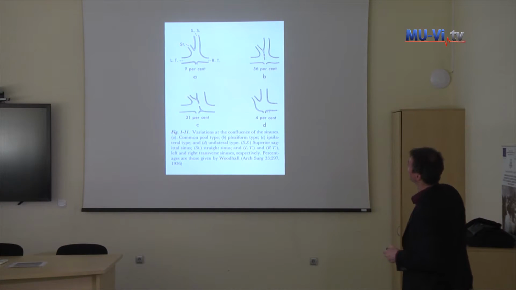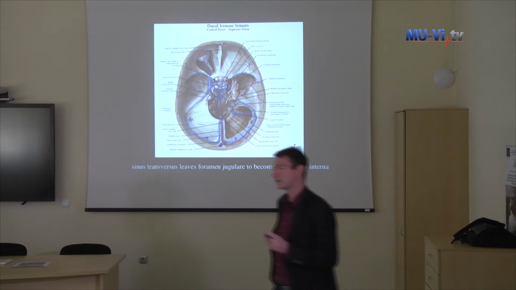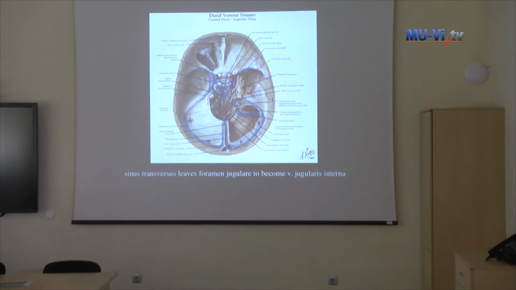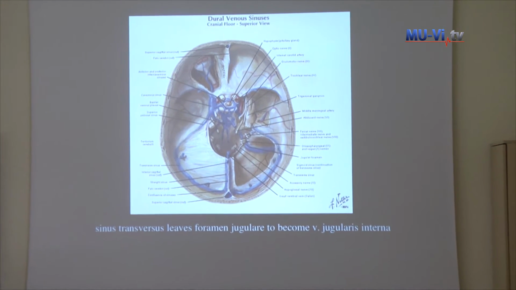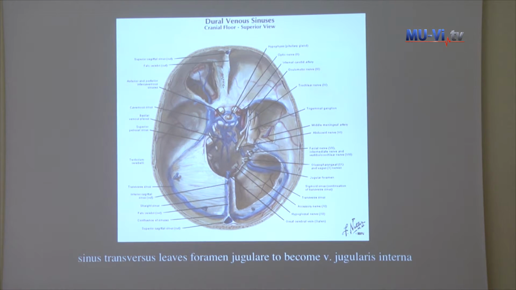It is in such a way that blood from the superior sagittal sinus goes to the right transverse sinus, and blood from the straight sinus goes to the left transverse sinus. And that's interesting. And if we take a careful look, the drawer this time was not so bad, because the superior sagittal sinus kind of continues as the right transverse sinus, whilst the straight sinus continues as the left transverse sinus. And that's interesting, because it means that blood which comes from the cortex of the brains goes to the right. It goes through the right internal jugular vein, and blood which comes from the deep parts of the brains, it goes to the left internal jugular vein.